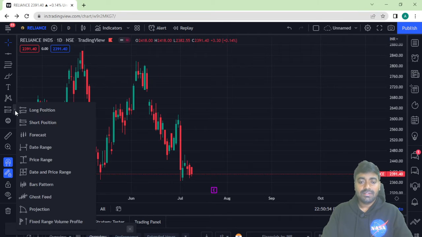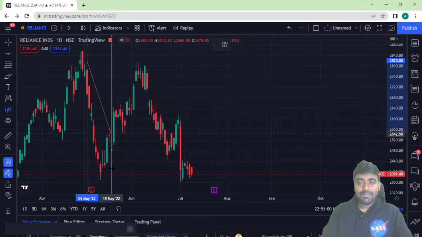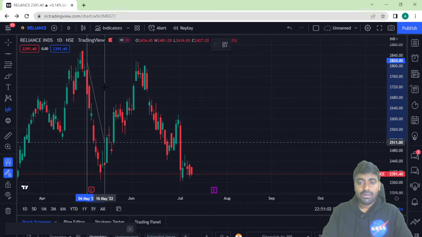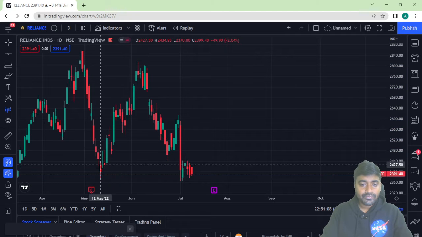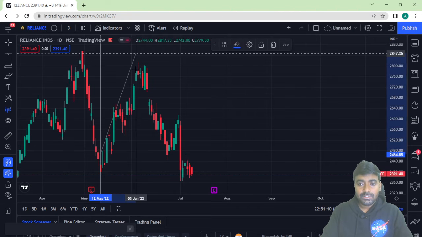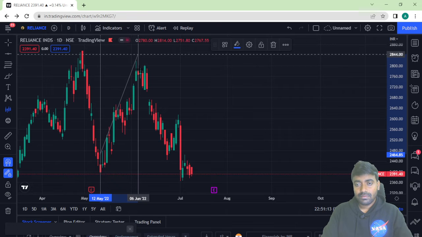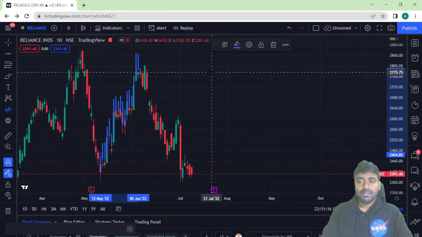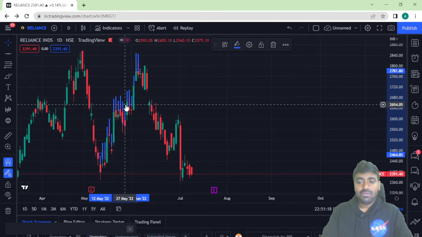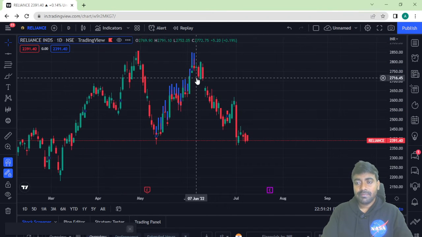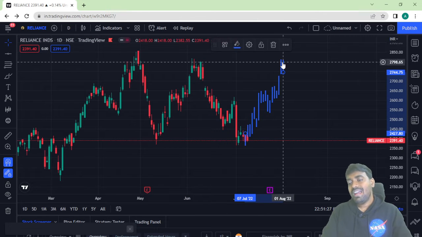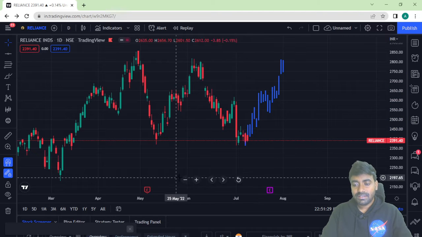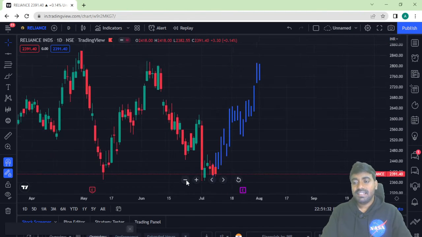In such a case, you just come here, and there is a bar pattern. So in bar pattern, what I'll do is capture, I'm so sorry, this took a wrong bar pattern. Let's delete this one and do another. I'll take a bar pattern from here to here. Okay, correct, it's done. Then I'll copy and paste this. I'll remove this bar pattern and paste here.